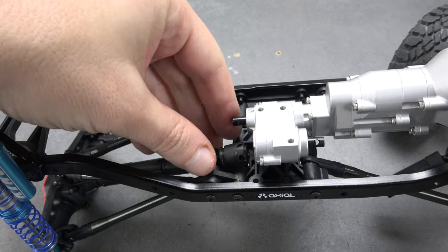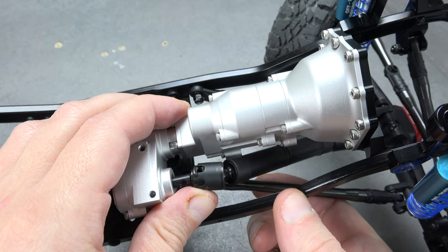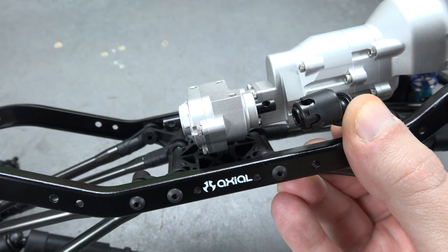With the stock drive shafts, I have a sneaky suspicion they're going to be too long to use with this new transfer case. Just as I suspected, the rear drive shaft's a hair too long. Same up front, but we've got the added problem of it also rubbing against the transmission. With the transfer case flipped, you can see the output shaft is much higher than normal. These are the issues you run into when building custom trucks, but I think these can be easily fixed.